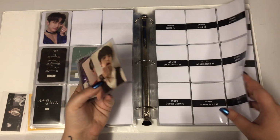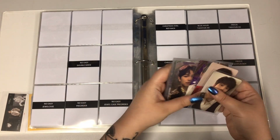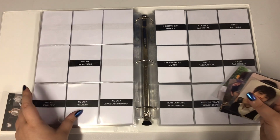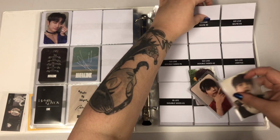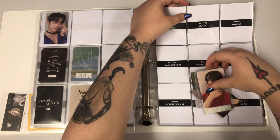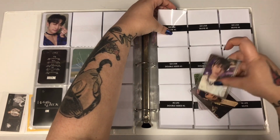And now that I have these in my hands, I can't remember what albums they're for. But it's fine because I've taken the fillers out. So these are all No Easy cards, which goes on the back like this. And of course, as soon as I set this up, they have a freaking comeback. So now I need to print more placeholders out.